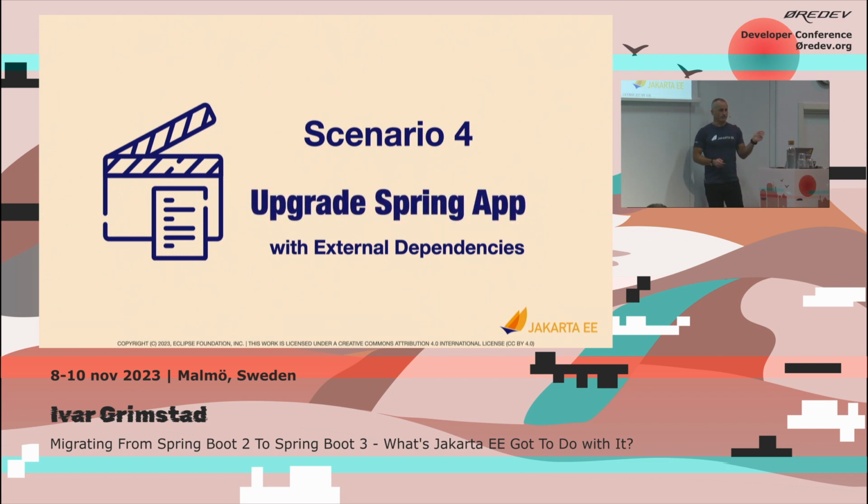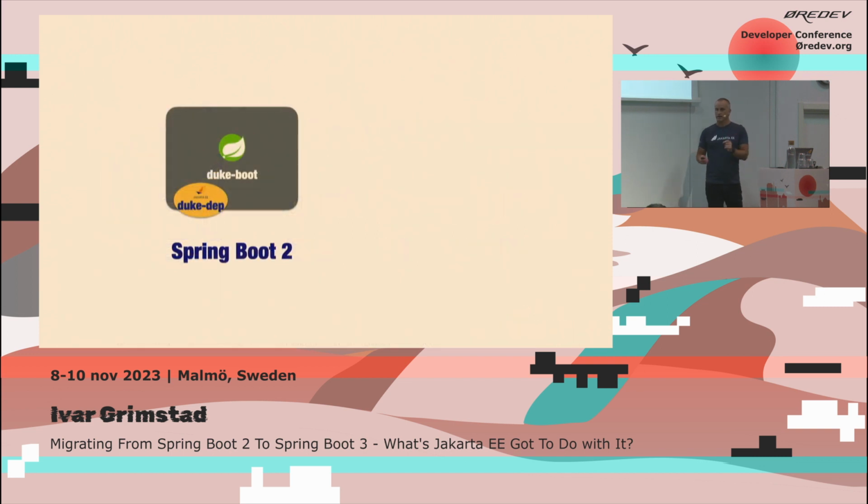But what I actually have is some external dependencies that I don't have the source code for. And there may be many reasons for why you don't have that. It could be that you created it back in the days, you committed it into Subversion, and you forgot the login to Subversion, or don't know how to use Subversion anymore. Or it's a library you bought, or it's an open source library that is not maintained anymore. There can be many reasons why you don't have the source code for something. So that's the situation we have now.